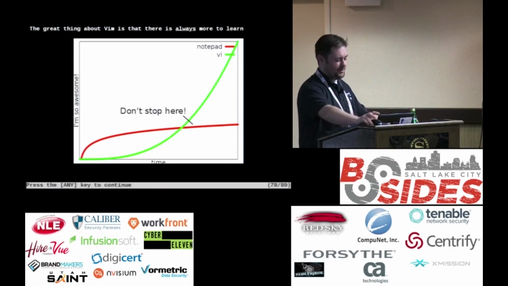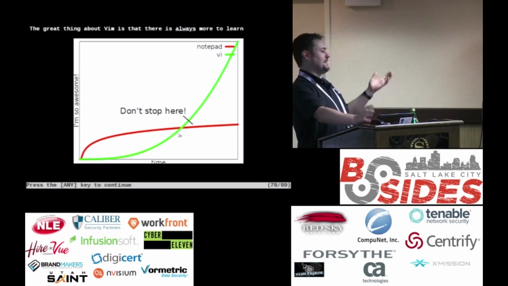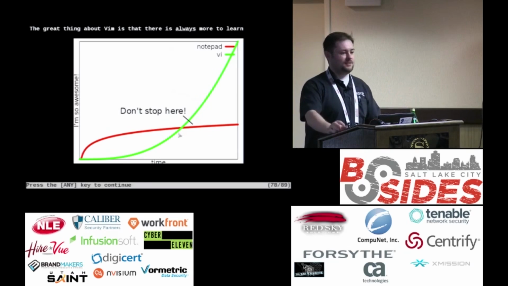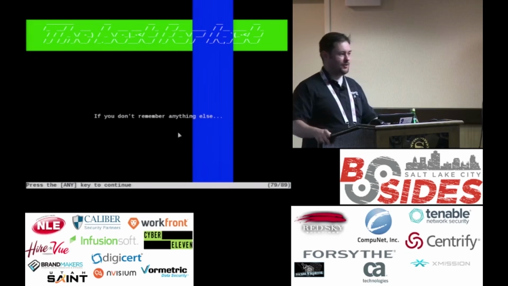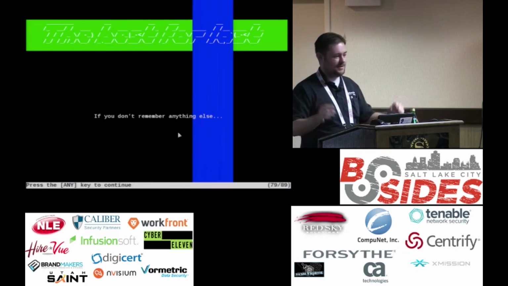The thing I notice with a lot of people that are good at Vim, they'll get to this point on the chart and they'll stop. It's usually the point where they learn the redo operator. They can hit dot and tell Vim to redo the same thing they just did, but somewhere else. And they think, oh my goodness, I'm so much better than I'll ever be with Notepad, and they quit learning. Don't do that. There's a lot of features in Vim. You just have to keep trying them out, and you'll learn lots of new things. You'll always progress, but it builds on the stuff you already know. So it's not even a difficult thing.